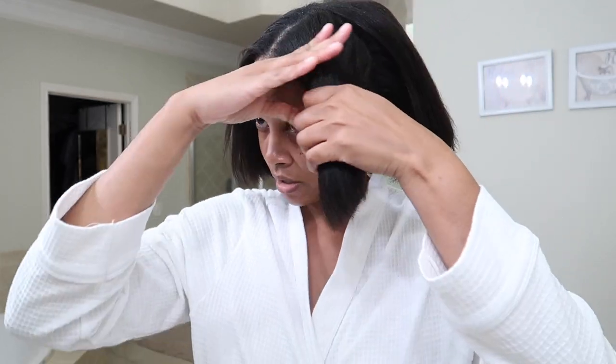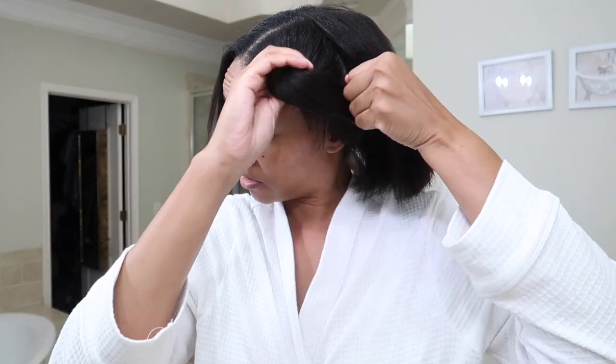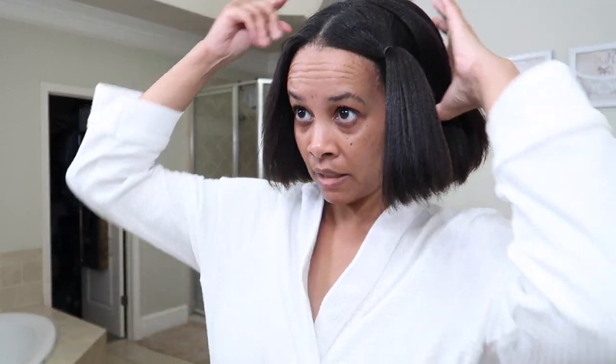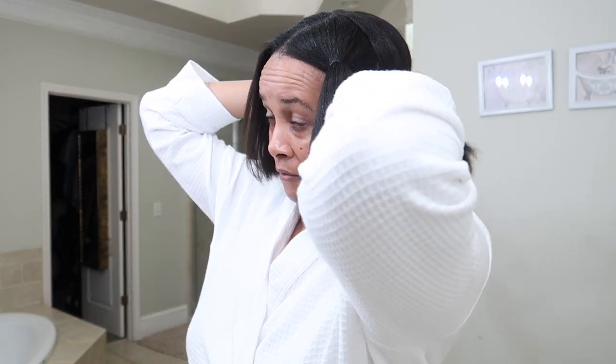So then once I get a section, I just take a little rubber band just to keep it away from the others. And then I'm gonna do the same for this section. So this is about as much as I need for the back section. So again, I'm gonna get a rubber band and just section this off. And then I'm gonna section off the other side too.